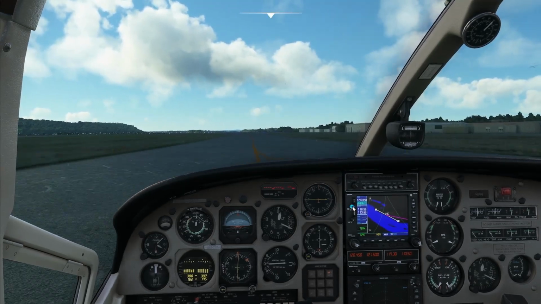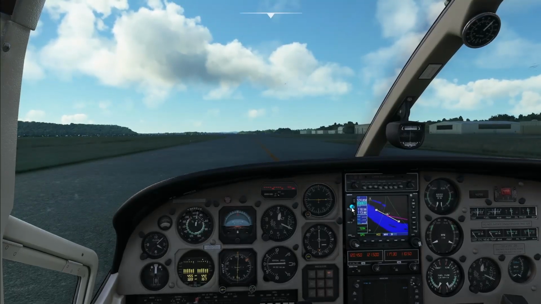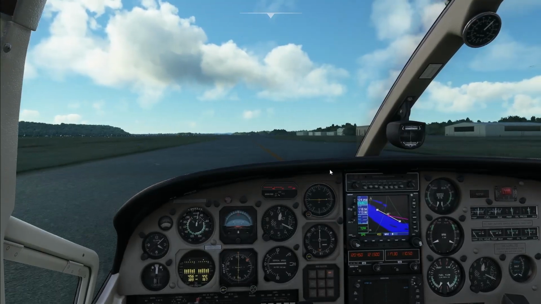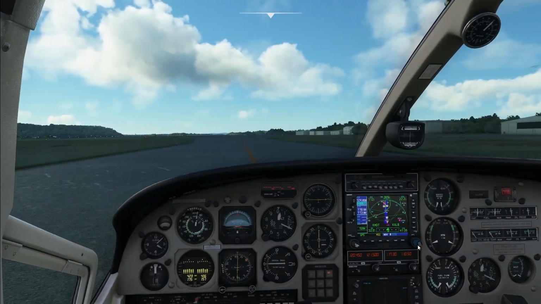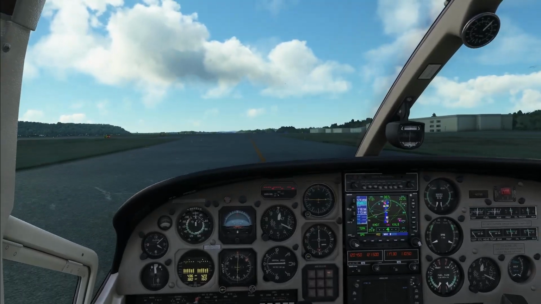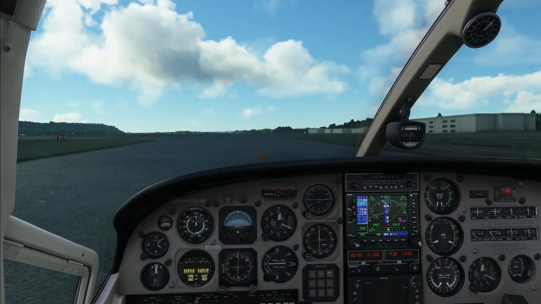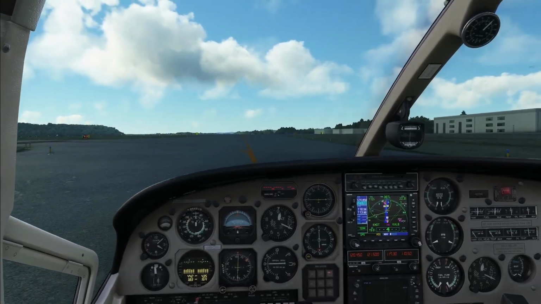So I could have turned the volume down on the comm radio also. Ooh, we're trucking along here. What's our... Oh, 32 knots. Yeah, that's too fast. Let's slow down. All right.